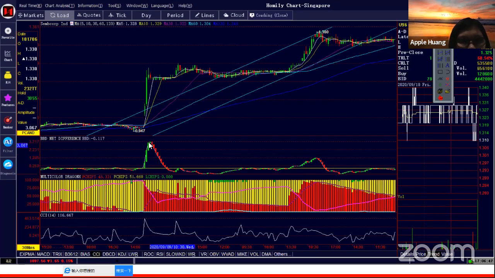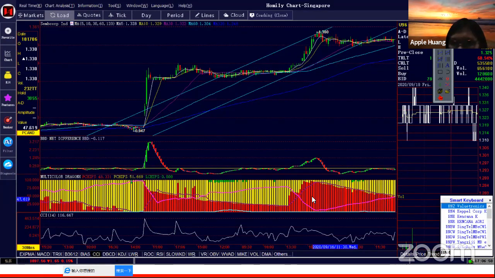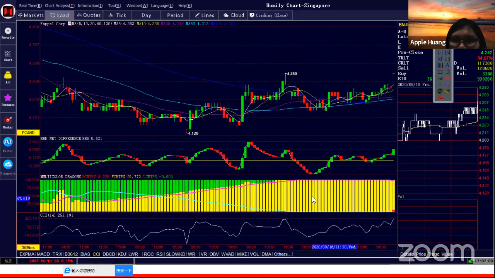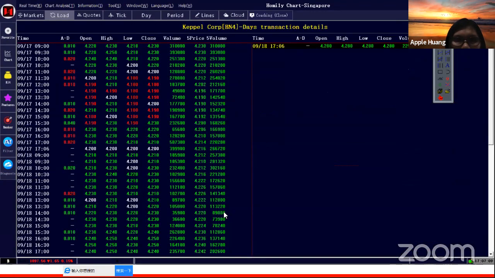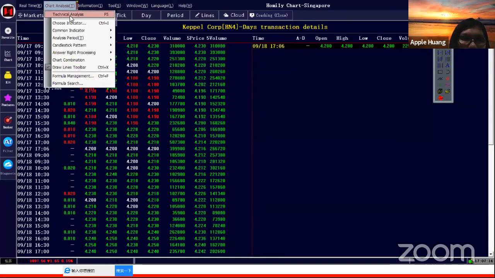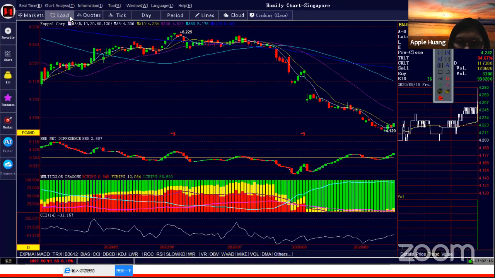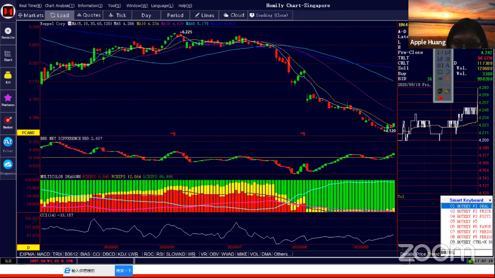And if you want to view stocks, you just type the stock. For example, you want to view Capital Corp, then you just type the stock.